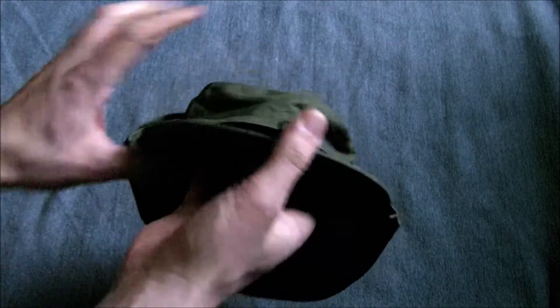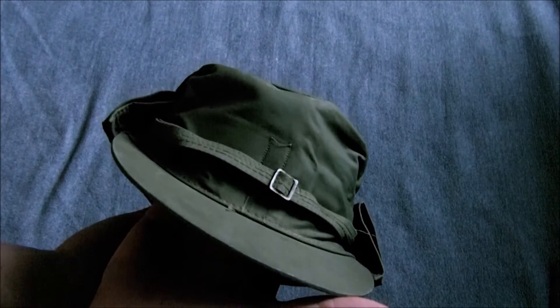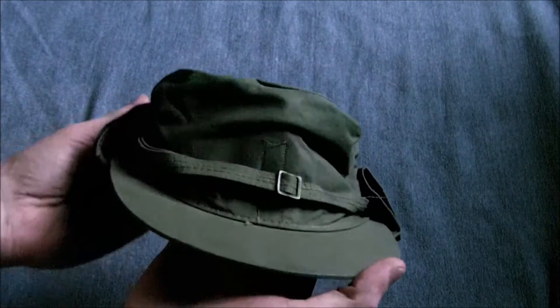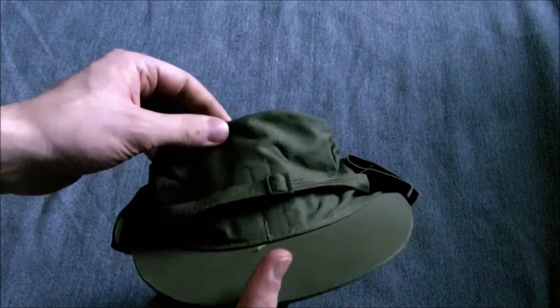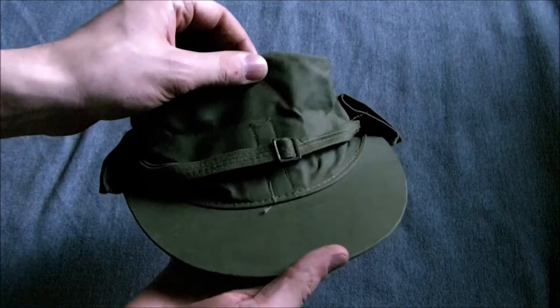A pair of PT shorts, 1967 dated, size two. A combat cap which is part of the Korean War cold weather clothing, which came from Alan Prior — bought off a friend rather than off a stall. It's a very nice addition to the cold weather kit that I needed.